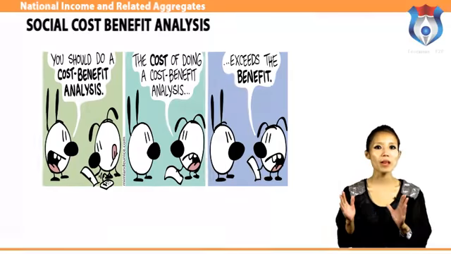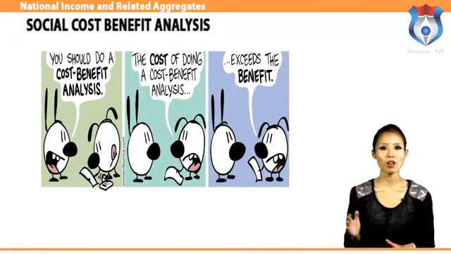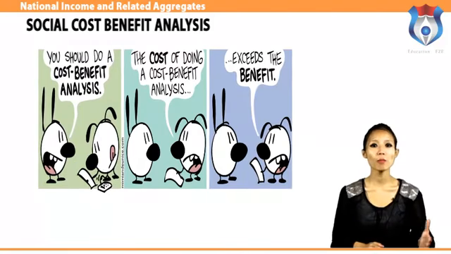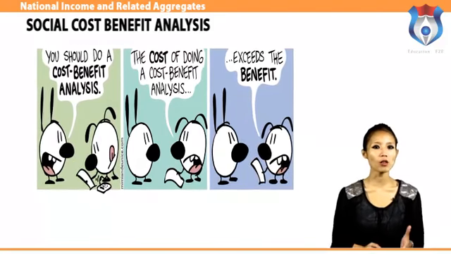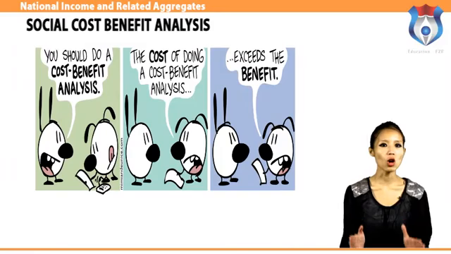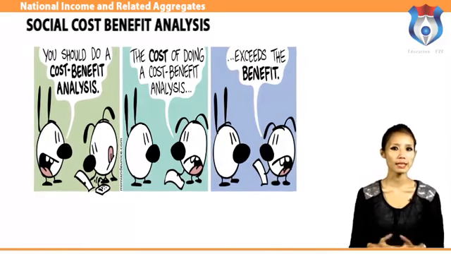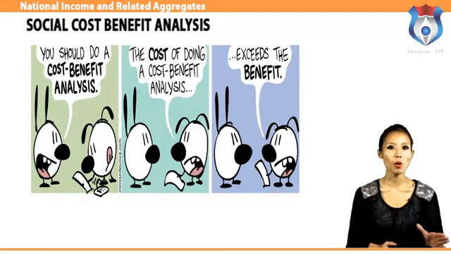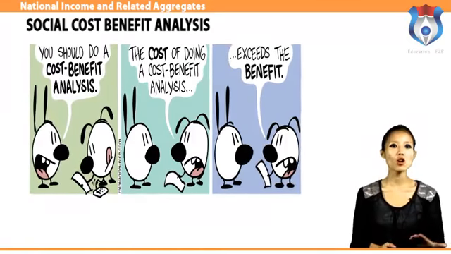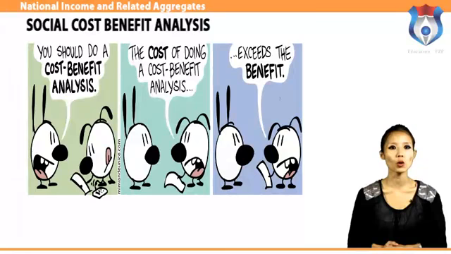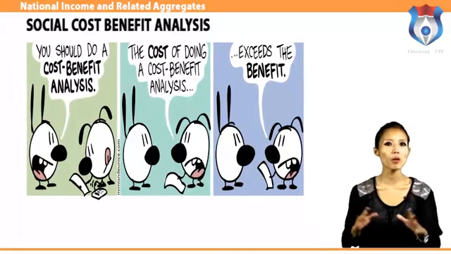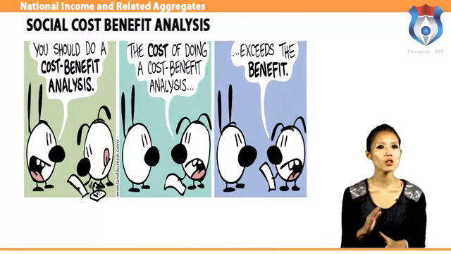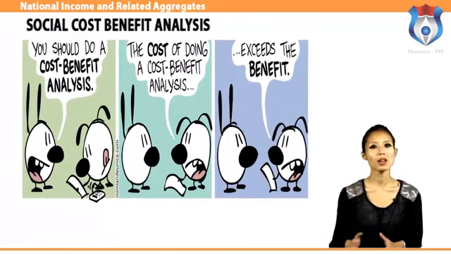Benefits and costs may accrue to different sets of people. If this is so, we need some way to aggregate and compare different benefits and costs across people. Benefits and costs may occur at different points in time. In this case, we need to compare the value of outcomes at different points in time. Benefits and costs may relate to different types of goods and it may be difficult to compare their relative values. This usually occurs when one of the goods does not have an obvious and agreed upon price.